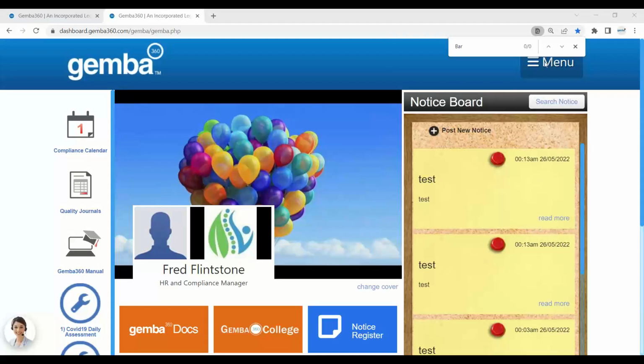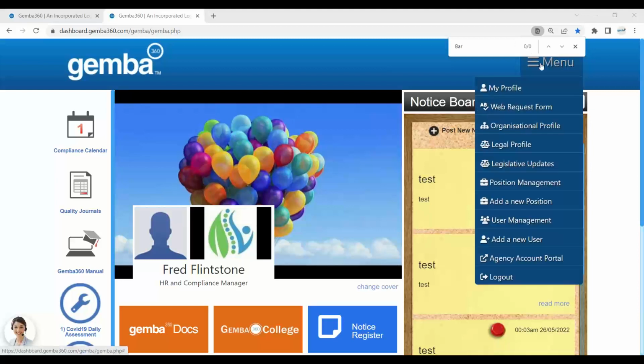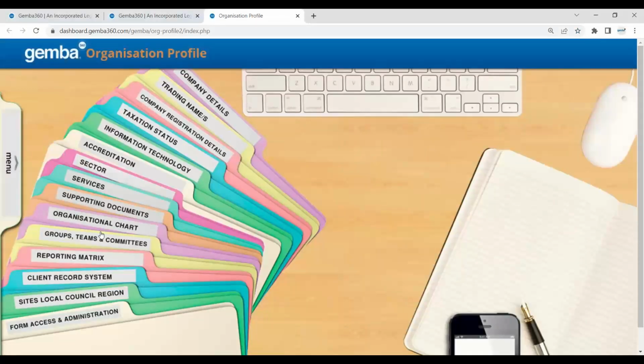Now, what I did want to show you though is that last time we did this, we went into the organization profile and had a look at the positions and we set this up for Fred, if you remember. The difference here is the position has already been set. And if you remember, Fred already reported under his role to Dino.